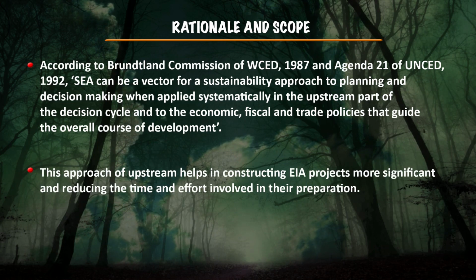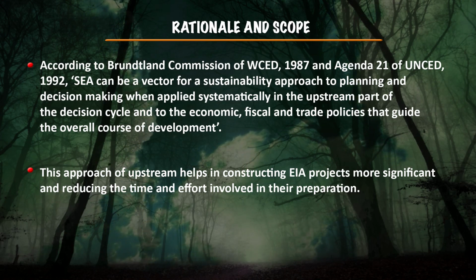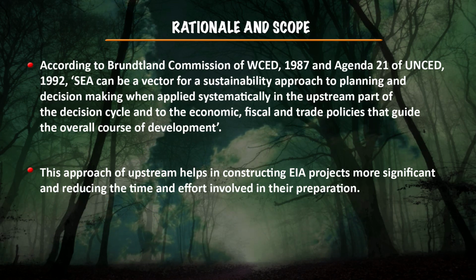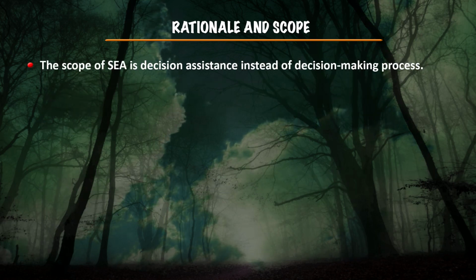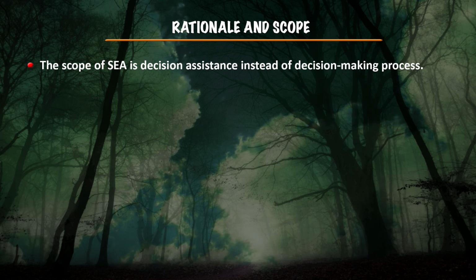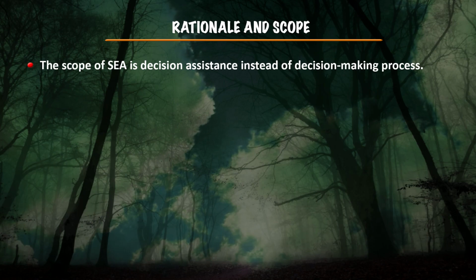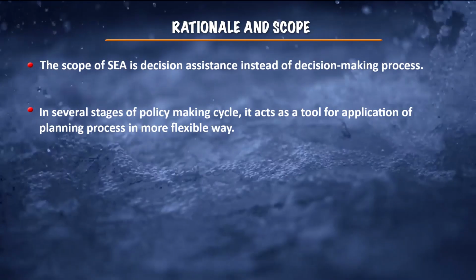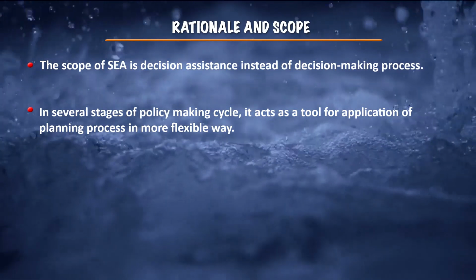This upstream approach definitely helps in making environmental impact assessment projects more significant and reducing the time and effort involved in their preparation. If we consider the scope of strategic environmental assessment, it is a decision assistance process instead of a decision making process. In several stages of the policy making cycle, it acts as a tool for applying the planning process in a more flexible way.